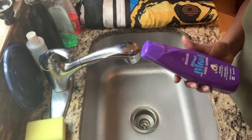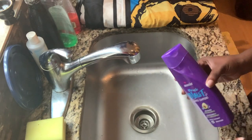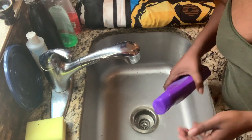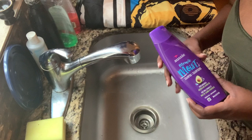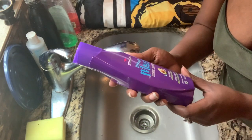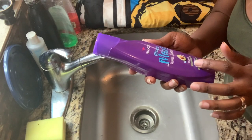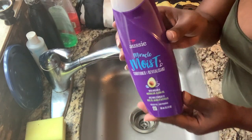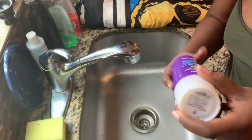Try these and see how they do on his hair. I need something, being that his braids are kept in a little bit longer than we normally do. His hair is really tangled, so I want something to help make the detangling process easier. So I have this shampoo, the Aussie Miracle Moist. It's supposed to soften the hair with avocado and jojoba oil. And then I got the conditioner for that also. I might not use this, or I might use it as a leave-in, I'm not sure.